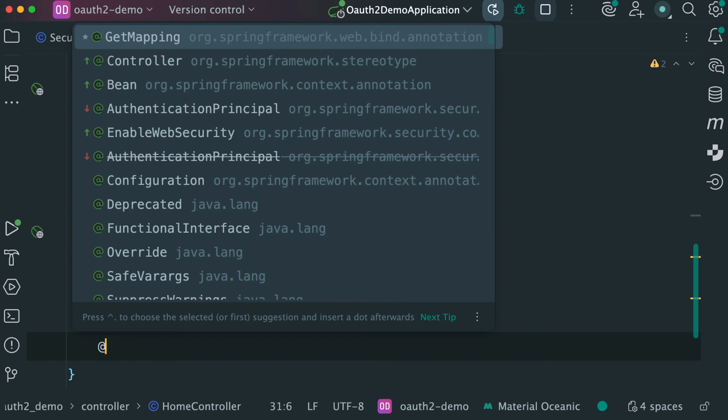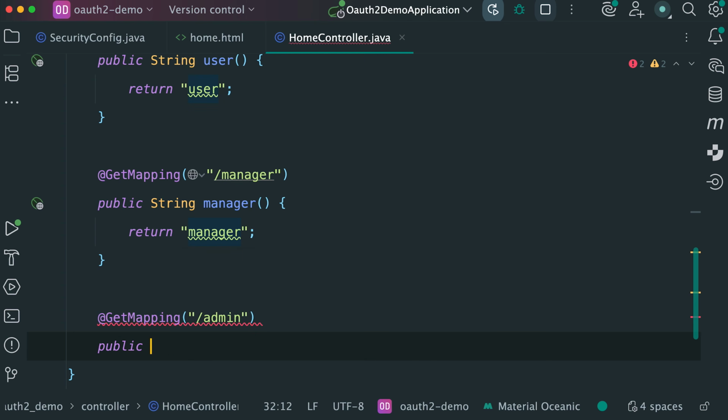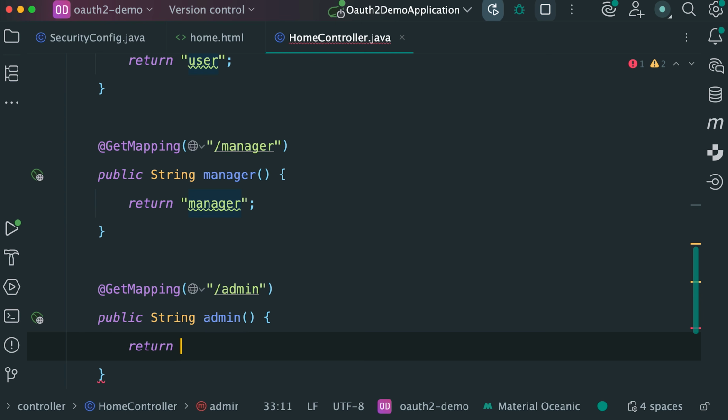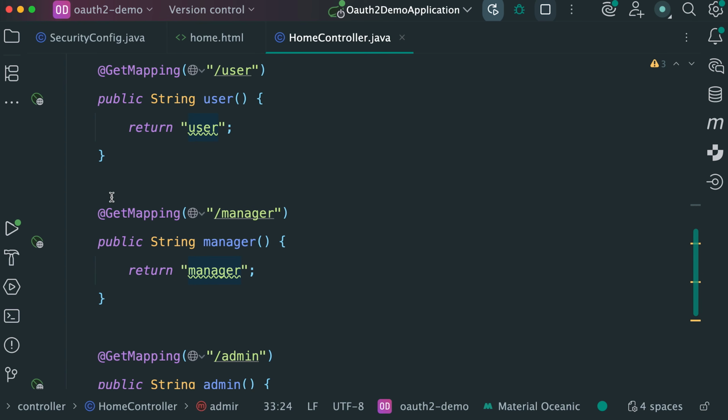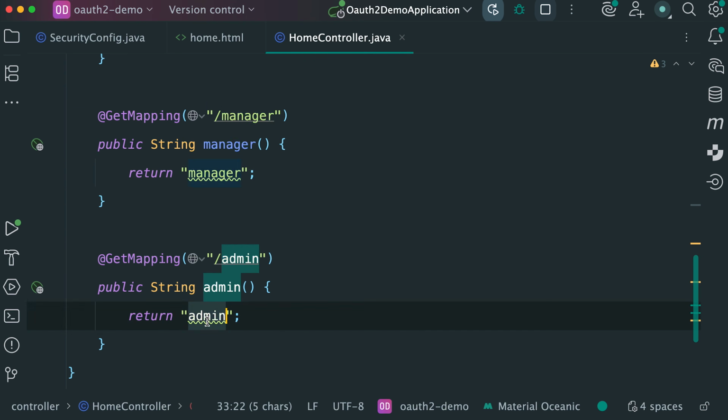And we have another final GetMapping. This will be for admin. Public method String admin and returns admin. So we have added 3 mappings, and now we need to create these 3 HTML pages for user, manager and admin.